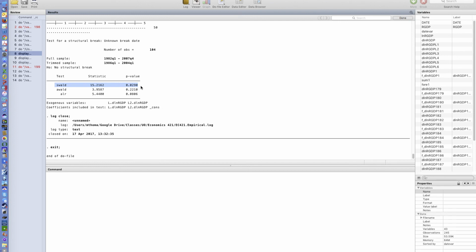Interestingly, for the S-Wald test, if you look at the p-value, we reject that there's no break. So it looks like there's a break, but the other two statistics don't give a break. So then you would kind of wonder and experiment around a little bit and make sure you really have a break. But purely by the S-Wald statistic, if we just play it by the book and said, that's the statistic we chose before we started, that's the one we're going to obey, which is the way you ought to be doing this. We have a break point in the data to worry about. And we'd have to now try to figure out where the break is and then figure out what to do about it. But we're not going to go through that exercise.